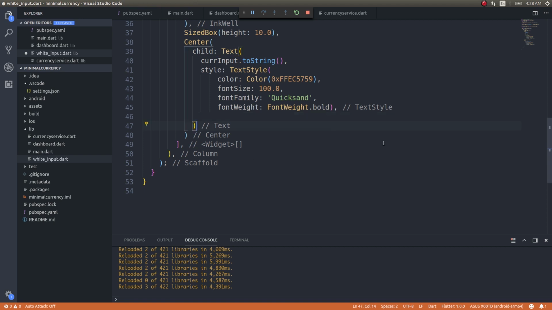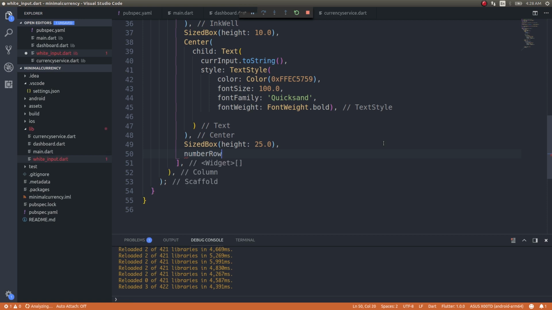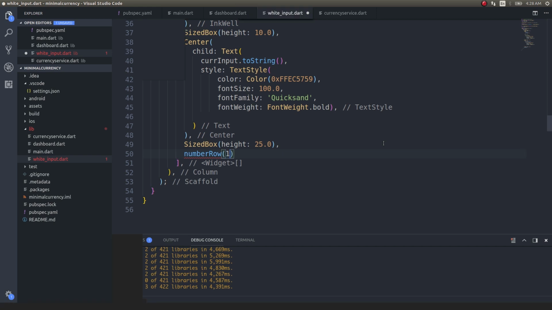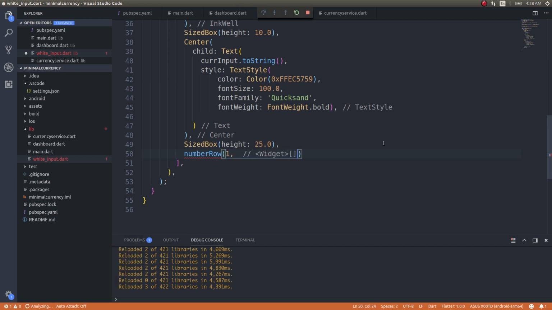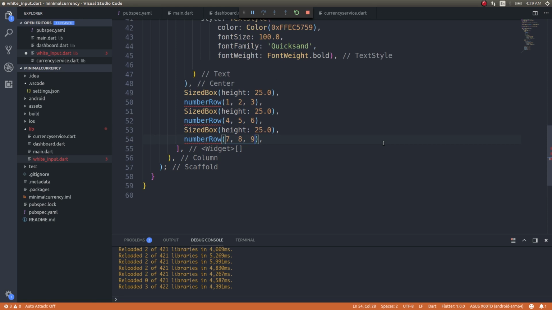After the Center, I'll go ahead and add a SizedBox with height 25.0, and number row, I'll pass in the numbers that I want, 1, 2 and 3. Fine, and I'll do this 3 more times.